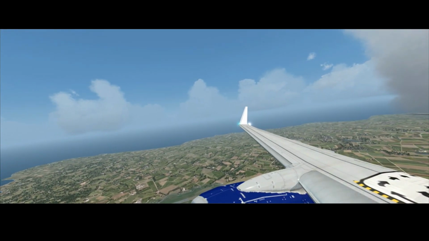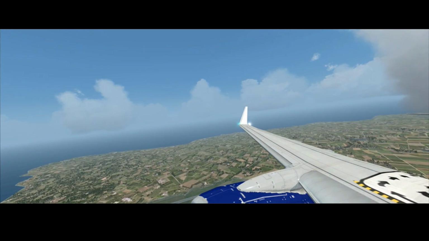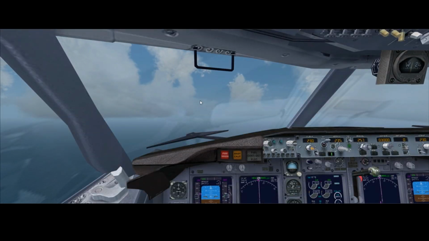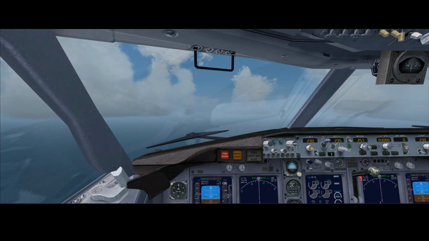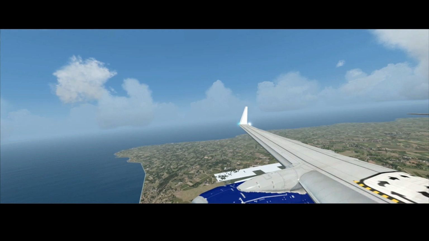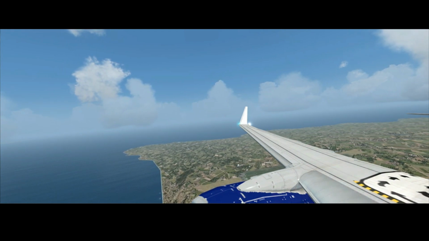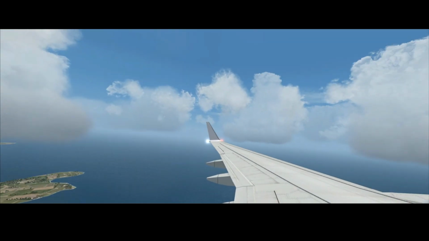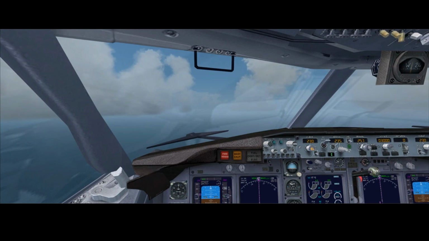Right there. That's the runway we're meant to have landed at. And we're meant to have landed this way as well. So we're going to be going with the wind, guys. It ain't going to be happening for us. Right, well, we're hand flying this sucker now, so we'll go out for a little bit and then we'll come back in.